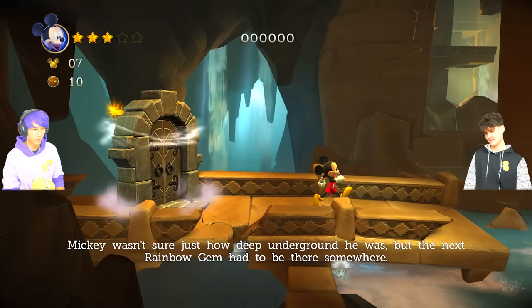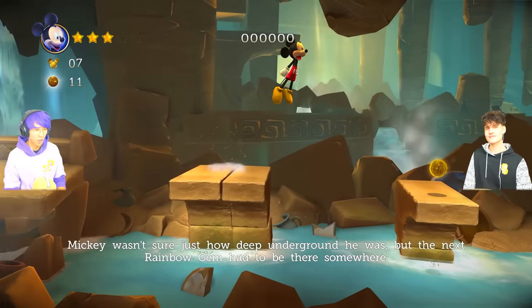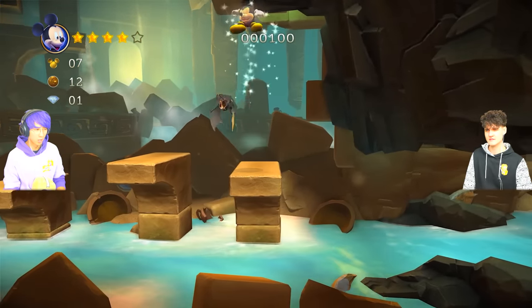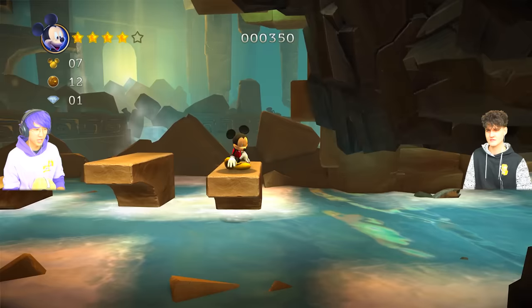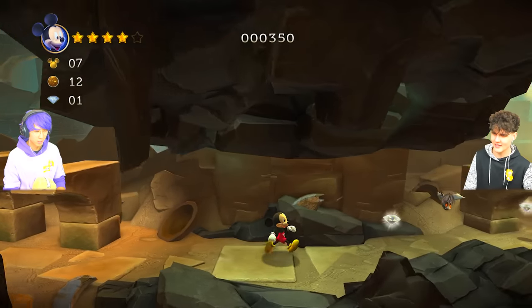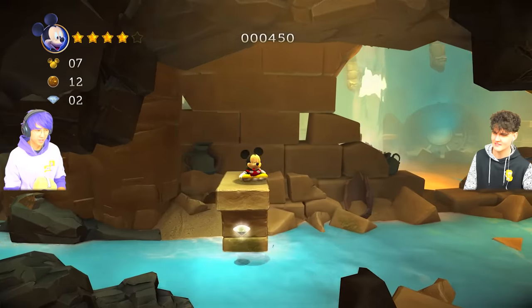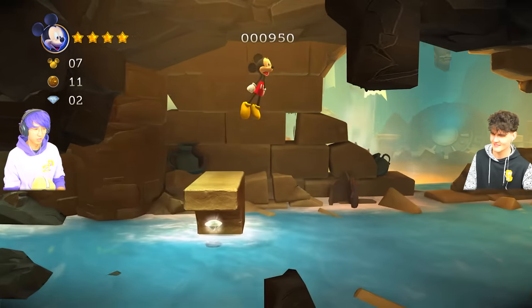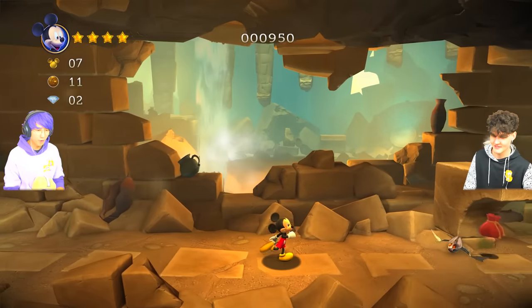Mickey lit. Wasn't sure just how deep underground he was, but the next rainbow gem had to be there somewhere. Yo, this part's flooded. You can't touch that. Okay, nice. Oh, Mickey's got some fancy feet. Yeet, take that. Let's go. Run, hurry before it floods.